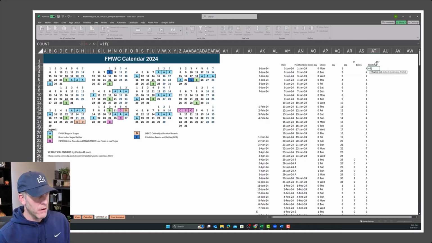So this is going to be equals IF, and I'm going to create an OR, because I want the weekday to be a Saturday or a Sunday. So the OR is going to be the weekday equals Saturday or the weekday equals Sunday.